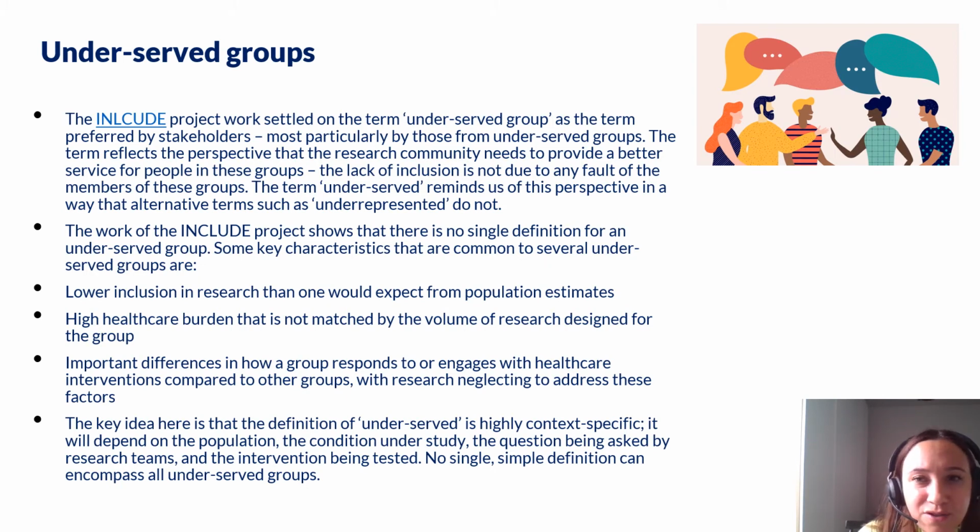I touched on underserved groups earlier on. So the Include project is, again, a national collaboration from all parts of the UK, thinking about how we make research more accessible and more inclusive. So the term underserved has been used, you might have heard previously of things like underrepresented, but it was felt that this didn't really fit fairly with what we're trying to talk about here. Underserved groups doesn't necessarily mean one particular characteristic, but I have got some examples on the next slide of some underserved groups that have been identified from the literature reviews that the Include project did.